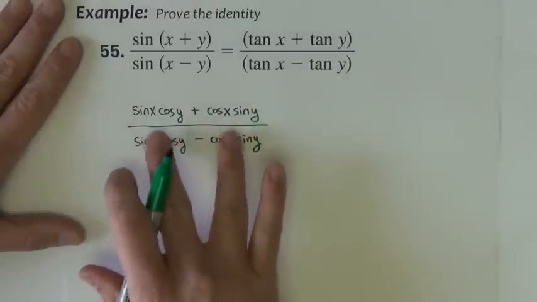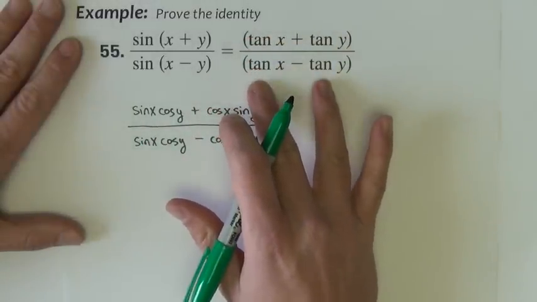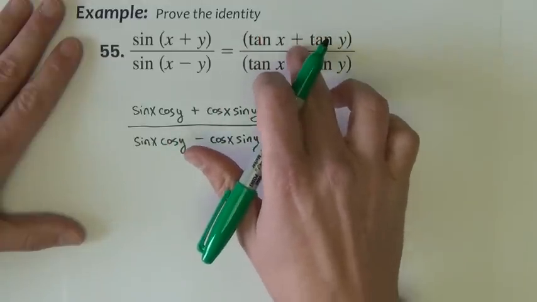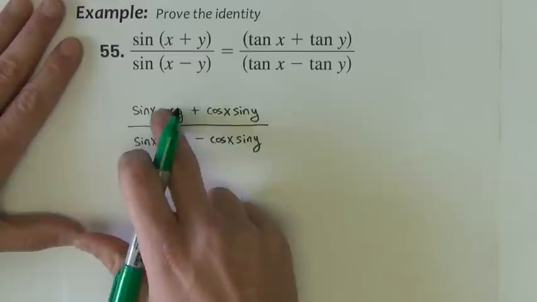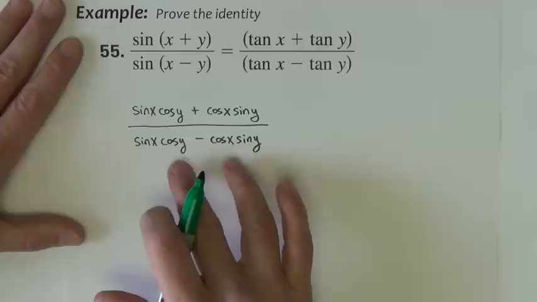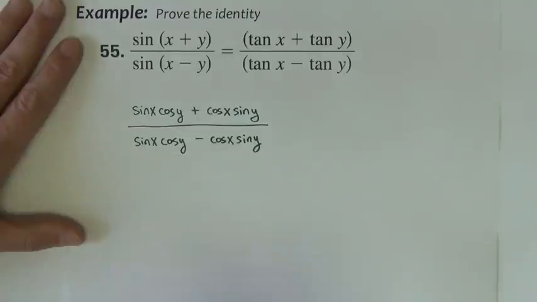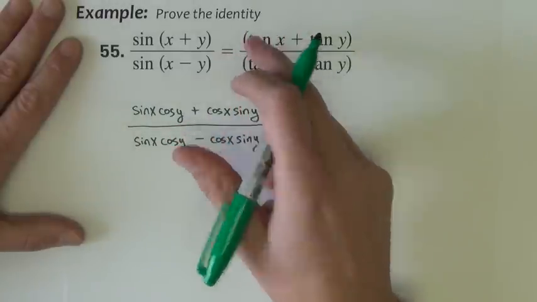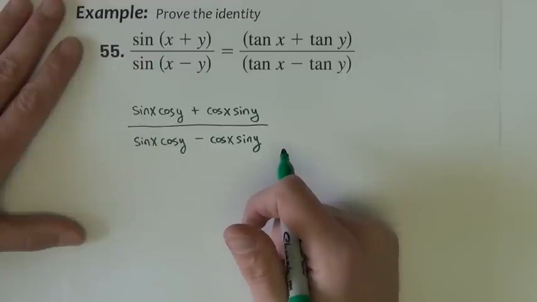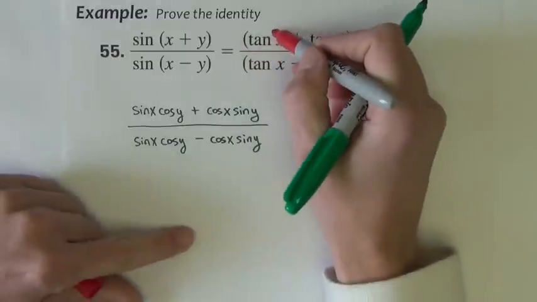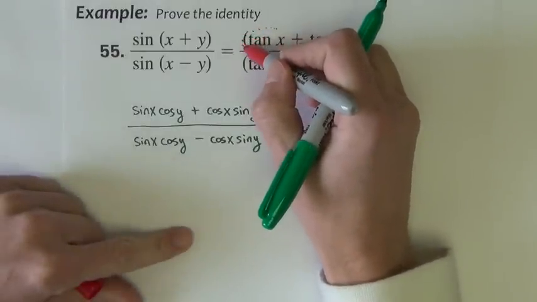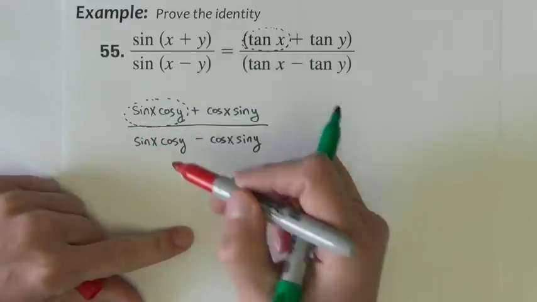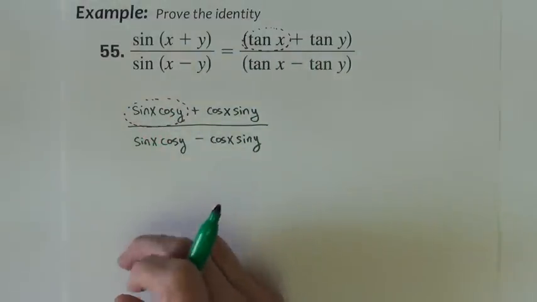Now, looking at this, I'm trying to make this look like this, and we've seen this trick before. Notice I've got two terms on top and bottom, plus separating, minus separating on top and bottom respectively, and that's the same form as this that I'm at right now. So I think to myself, how could I turn these terms into these terms up here?